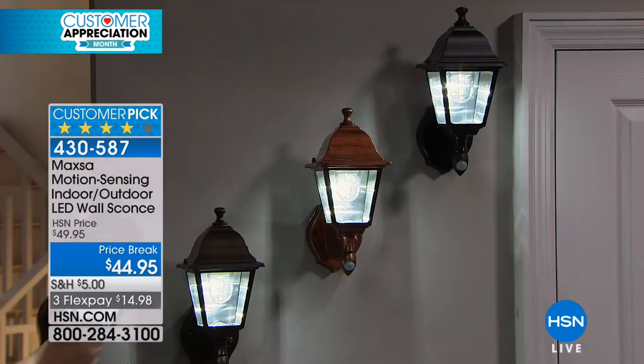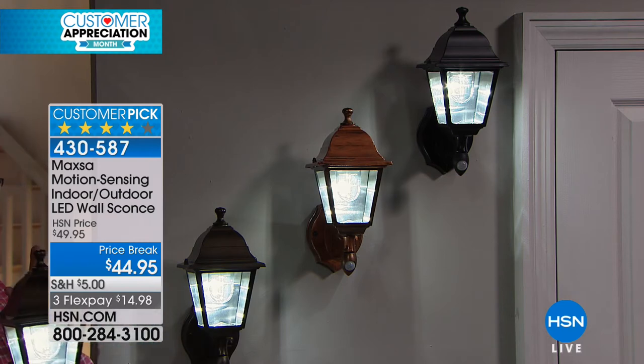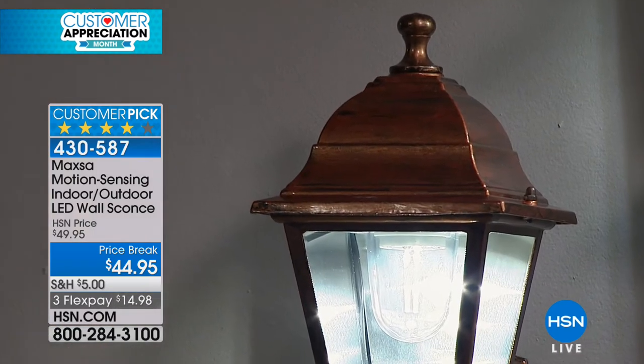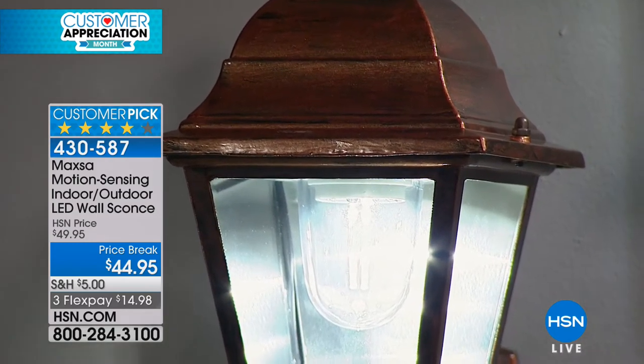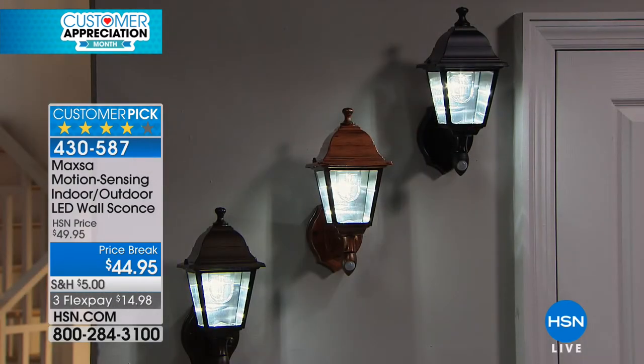This is the one the neighbors are going to say, look at them — they've got a beautiful wall sconce. How many times has there been a product, whether it's a security camera or motion detector, where you say I'd love the function of it, but it's ugly, I don't want to look at it? You just redid the outside of your house and it's gorgeous. You wouldn't put a security light on the front that's ugly after all the work you've done.